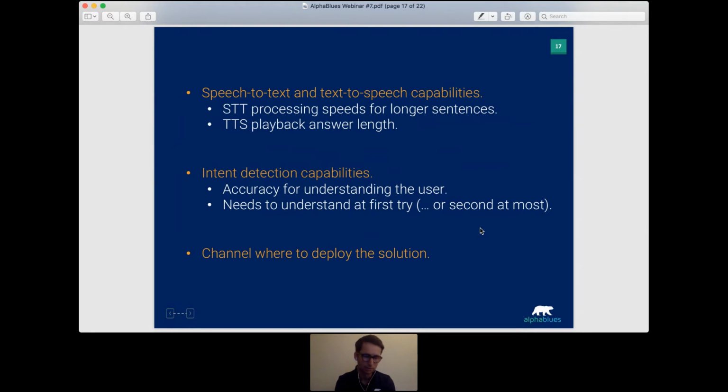And one of the things, and this is also a piece of advice that we give to companies, is that these voice bots need to understand users at first try or second try at most. Because if I'm a user talking, there's some processing time, and then the bot reads me an answer and it's wrong, and I've been waiting for 5-10 seconds, then I'm getting pretty impatient. I want the right answer, and maybe I try once again, but if I then don't get the right answer, then maybe I'll just give up. Whereas in the case of text-based chatbots, you can write once, you don't get the answer, you can write again in a few seconds, and the turn when you get the answer is a bit quicker.